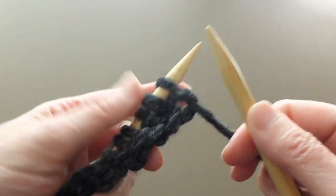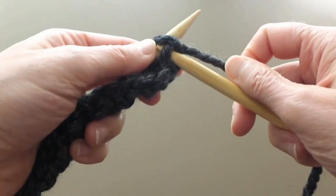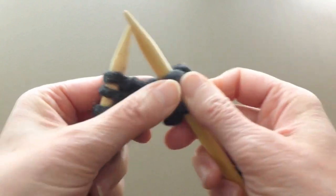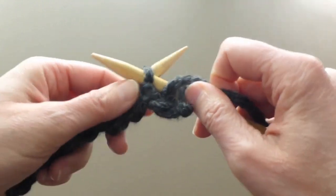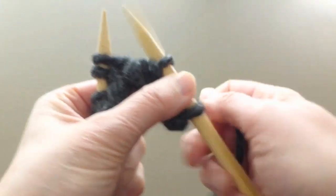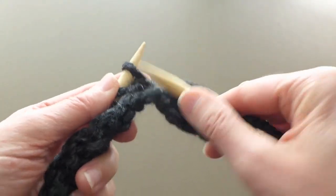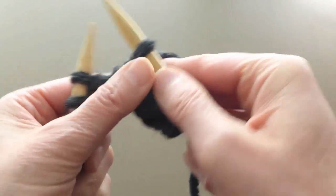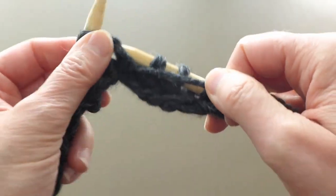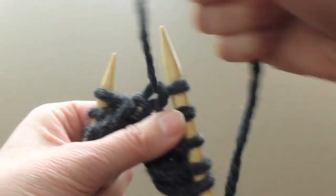I will demonstrate the second row in English style, so we will knit the first two stitches. So this is going to be knit and knit, and then we will do a purl. As you see, I am not very suave with this style, but you get the picture. With a little practice I would probably get it just like many of you, but I prefer my continental style, so I always return back to it.